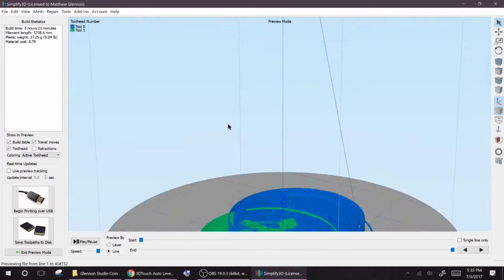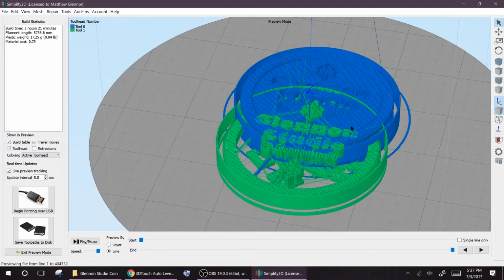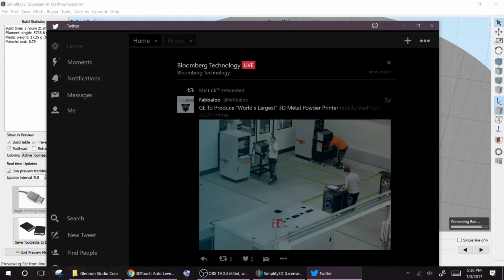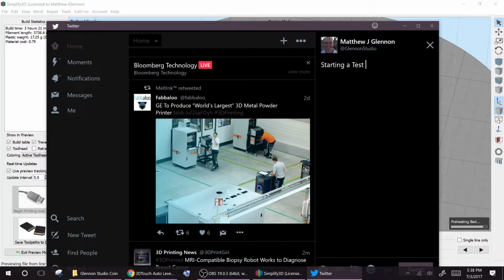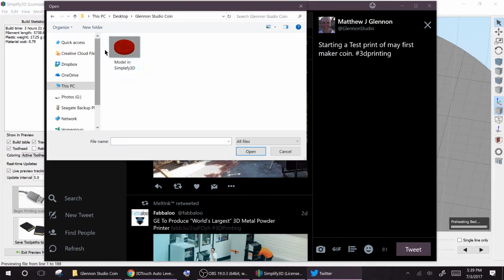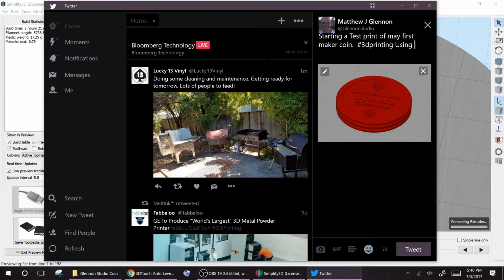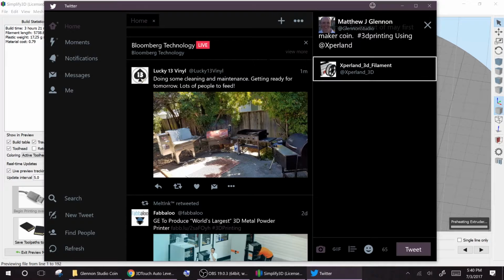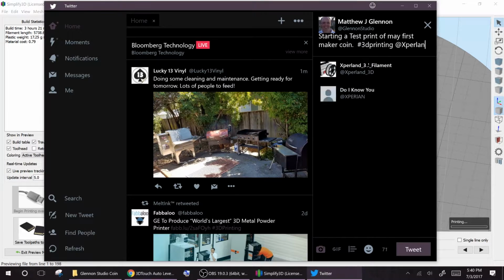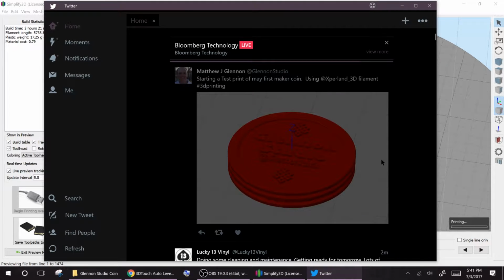And what you're looking at there is the offset of my print head. Sorry, I was making a quick little tweet to let you guys know what I was up to. Yeah. I might as well leave that in, I guess, since I'm talking about it. Something fun. I mean, if you're not having fun, what's the point?